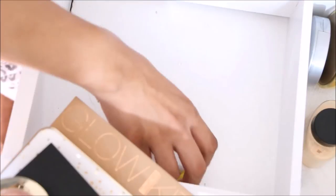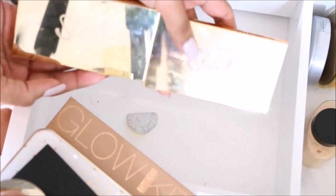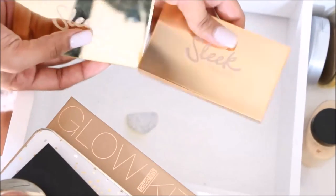And then last but not least here, do not mind the mess in here because like I said, these get pretty messy. Here is a little sticker my son gave me. Isn't that cute? Anyways, but yeah, last but not least, as far as highlighters, I do have 2 of these Sleek highlighting palettes. This one is in the also famous Solstice, and then this one is in Cleopatra's Kiss.